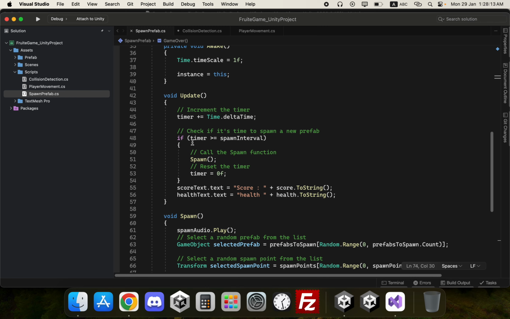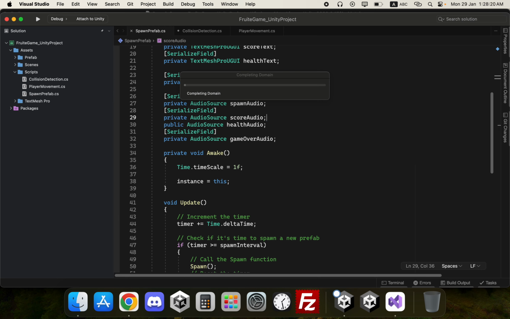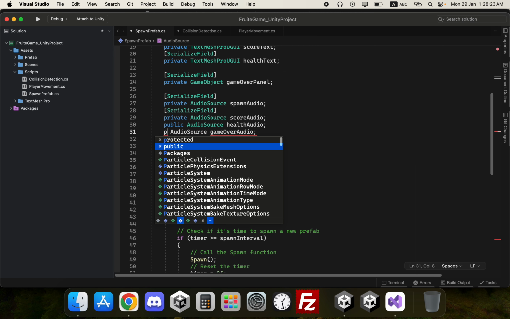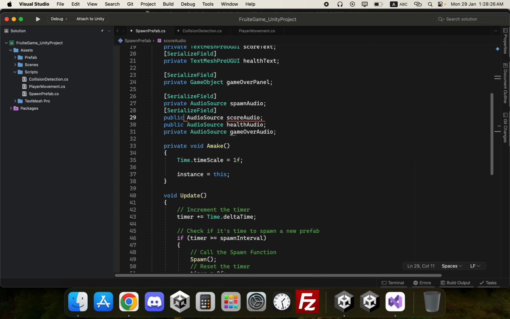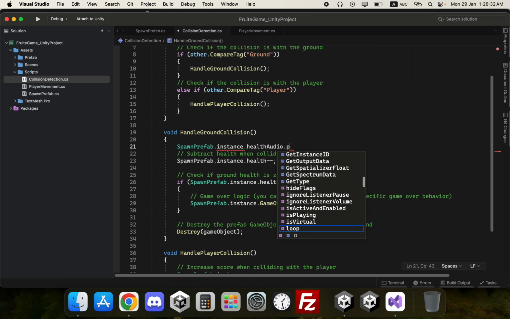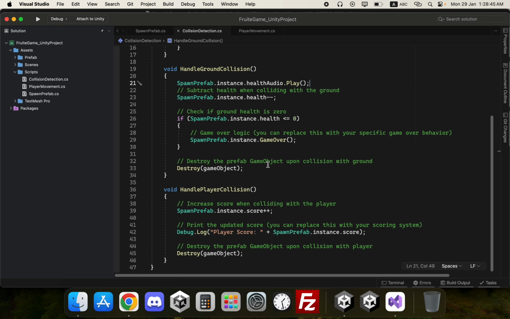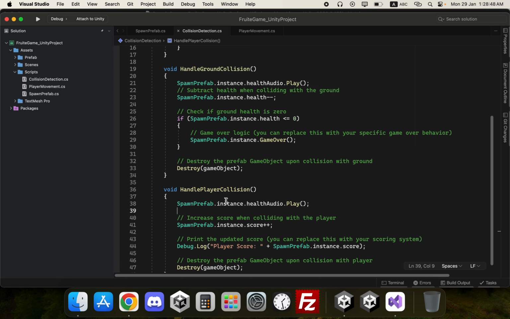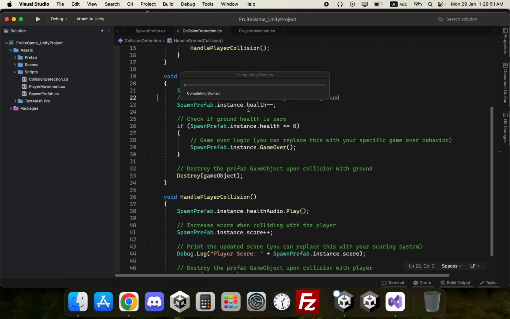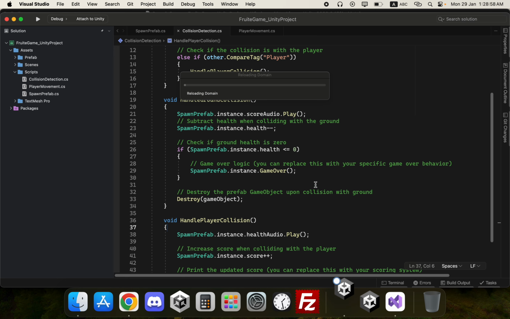We have to make it public. And similarly for collision, oh sorry, we have to add here score audio. Now it's working perfectly.